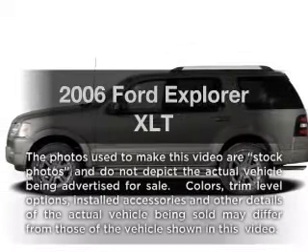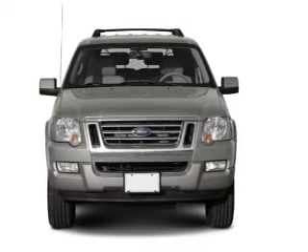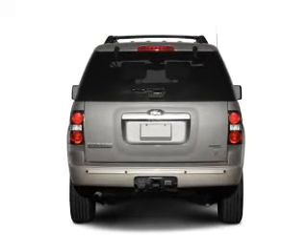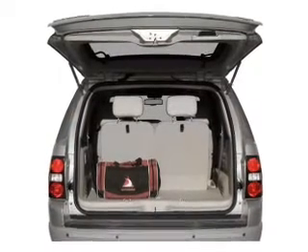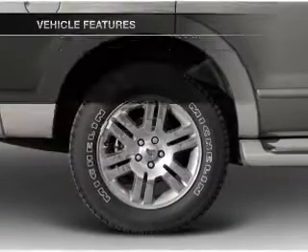Imagine yourself in this 2006 Ford Explorer. Everything you need under one roof with this great vehicle. With a reliable six-cylinder engine, the powertrain includes four-wheel drive that responds smoothly to its five-speed automatic transmission. Premium wheels lend a distinctive appearance. You will appreciate the safety feature of anti-lock brakes. And with these notable features, you won't want to miss out on the opportunity to own this amazing ride.